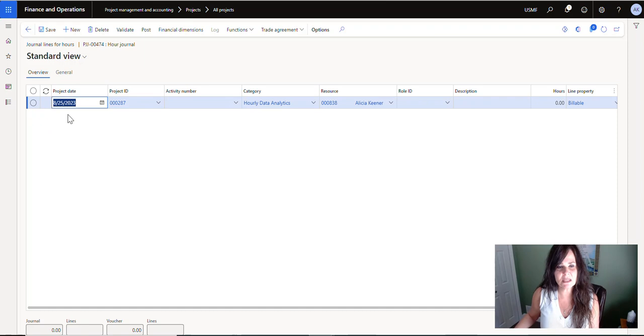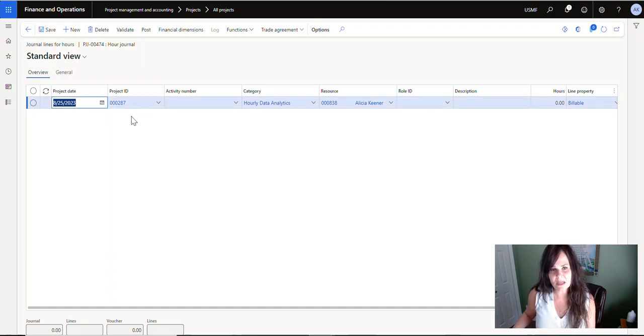Again, the project date here is going to be the transaction date. So you'll want to make sure this is in a period that's open. What ends up happening with some of these journals is people key in these journals, but they don't post them. And then the period will close, the fiscal month, the ledger calendar will close, and then they go back and they get an error. So just know that this is going to be the transaction date or the voucher date, so it has to be in a period that the ledger is open. If not, they're going to get an error and they'll have to change the date.